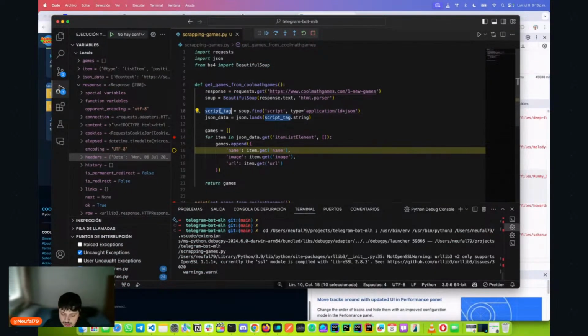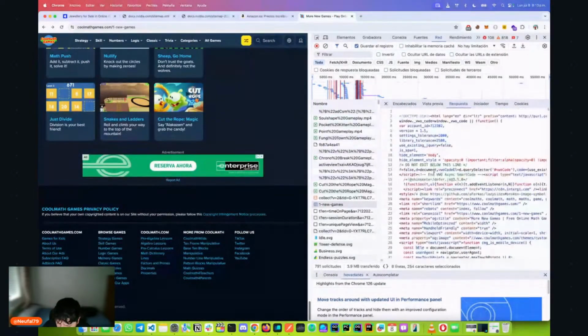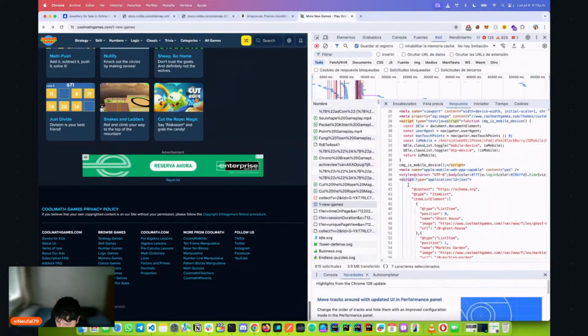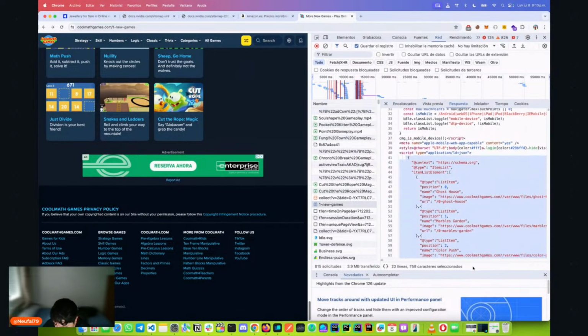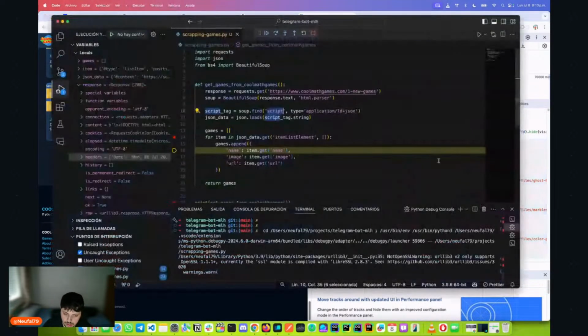Then we find the script tag, the one we're looking for, because we know the information is inside. We get all the text inside it, and then we transform it into a JSON, and then we just process it like a normal JSON request.